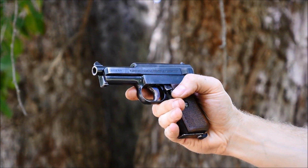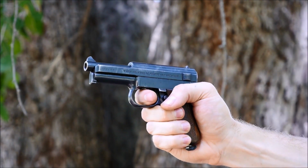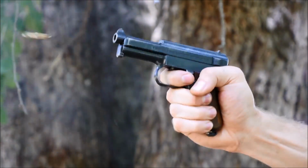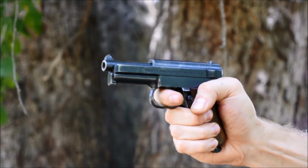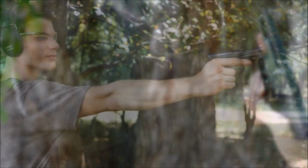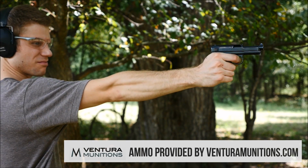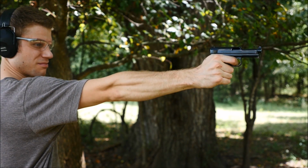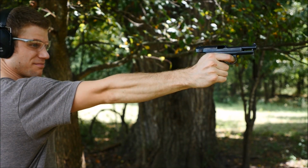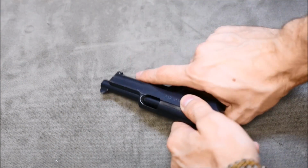Here you can see me fumble a bit with the safety mechanism. As you can see, you do press the button and it disengages, but it doesn't really feel natural. Maybe it's just that I'm used to clicking a switch up or using the same switch as I do to engage the safety to disengage it, but I would much prefer that they would not have integrated this design feature. So it's accurate and reliable like any Mauser product, but let's take a look at how it works.